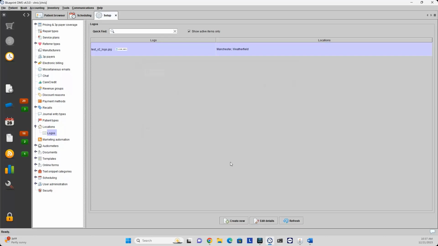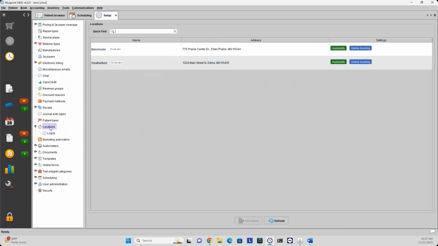Now, one more thing with this as well, if you are looking to input a new location into your system, we will need to have a support ticket created with some information such as the name of the location, the address, telephone number, fax number, and all of that information as well. At which point our technicians will be able to enable that on the back end and get that put into your system. It should be worth noting as well, if you are located in the US, adding new locations may affect your licensing fee for Blueprint, so just something to keep in mind.